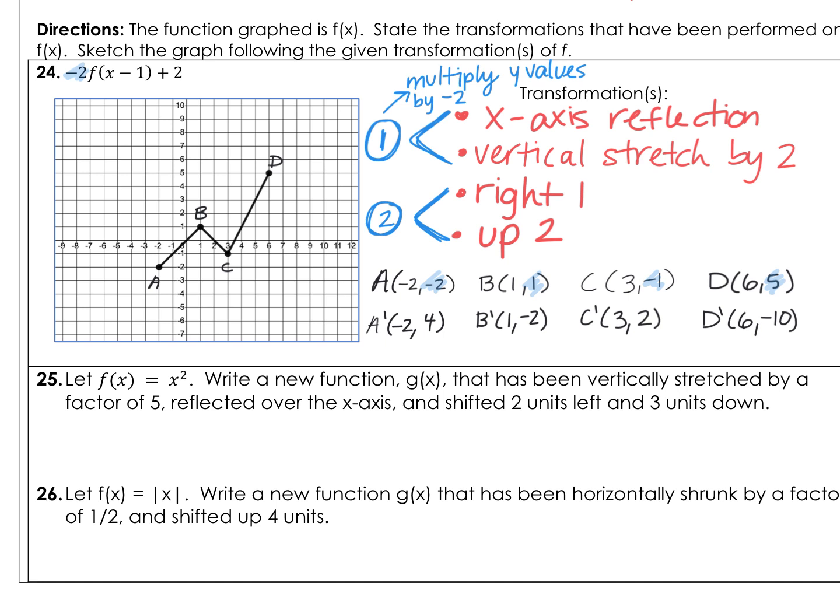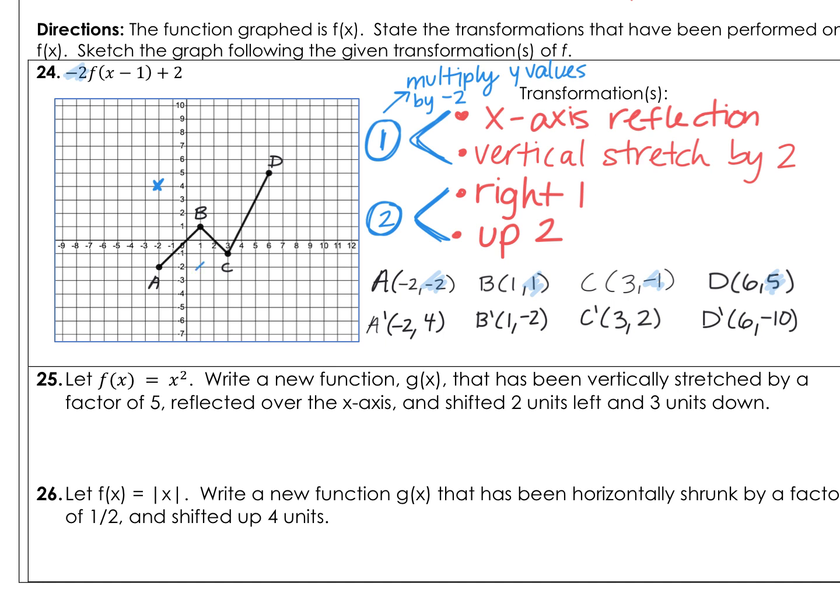Because you haven't done the translation yet, you need to be careful how you do this so you don't think that you're done. So I will put X's to mark the spot, which might be kind of dumb, but I think it's helpful because then I know I'm not done. Because then you have to do the translation and move it, what do we say, right and up. So we're going to do these little 4 points, so -2, 4, and I'm literally going to put an X to mark the spot, like a treasure map.